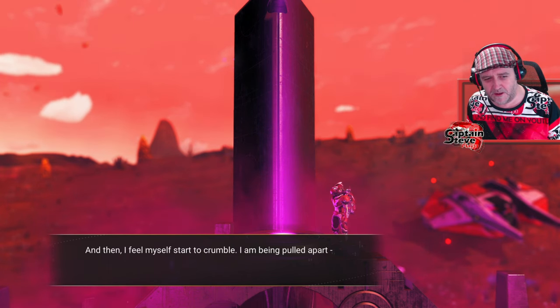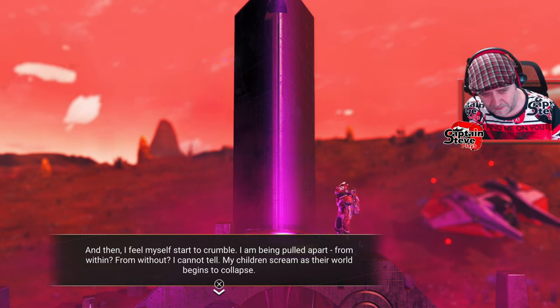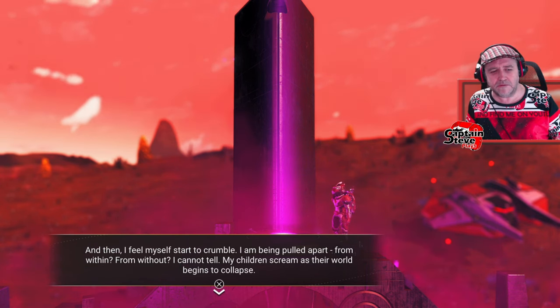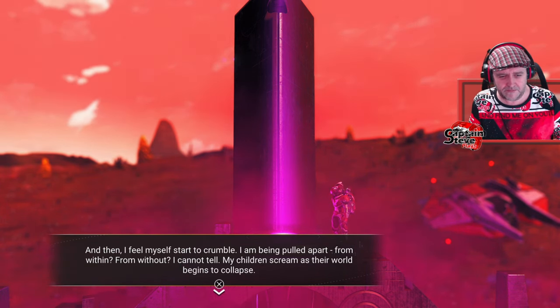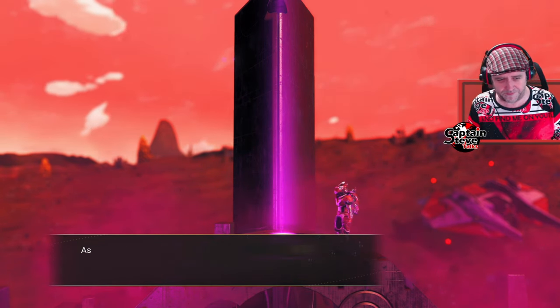And then I feel myself start to crumble. I'm being pulled apart from within, from without. I cannot tell. My children scream as their world begins to collapse.